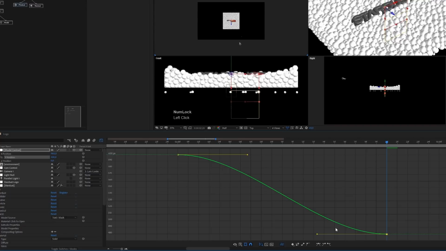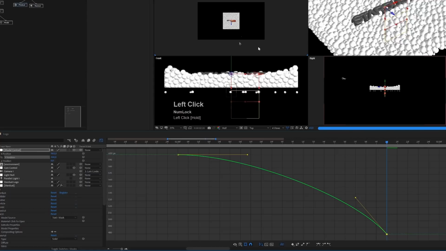You see now the speed in the end is very low. And if I change the curve a little bit to something like that, then it will push through our particles a bit faster and it will spread them a little bit more. That's pretty cool. So let's create kind of this curve, and then we can create another simulation.